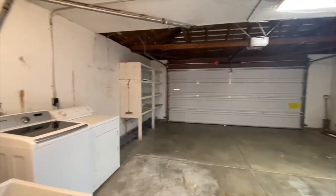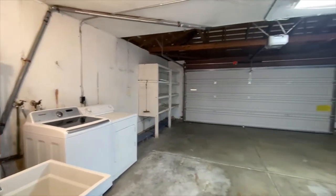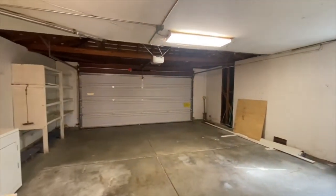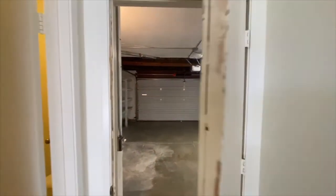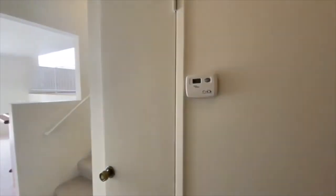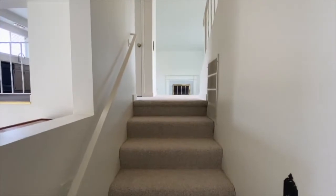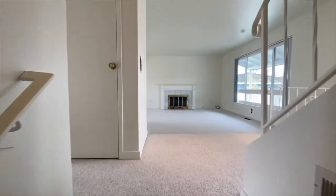Here is the two-car attached garage. You have a full size washer and dryer and a laundry sink out here, plus some nice storage space. You can easily fit the cars in here, and you've got driveway parking and street parking as well. So whether it's a larger family or a roommate situation, you've got plenty of parking and storage space at the property. Looking back into the family area, we're now making our way up to the mid-level — the entry foyer — which has the kitchen, the formal dining area, and the sunken living room.